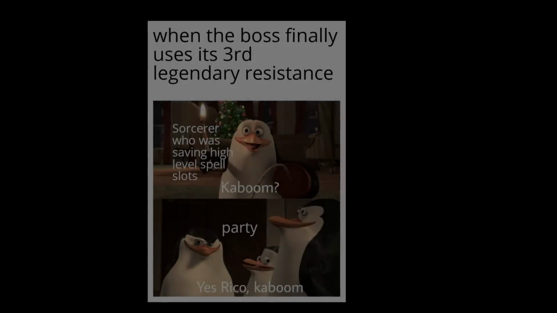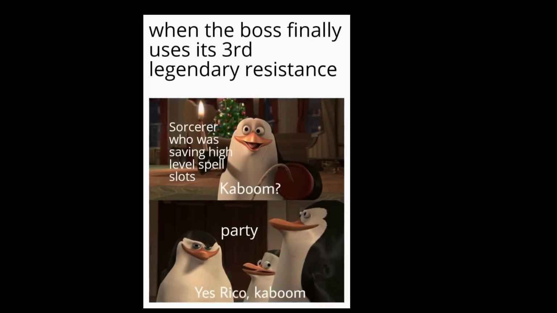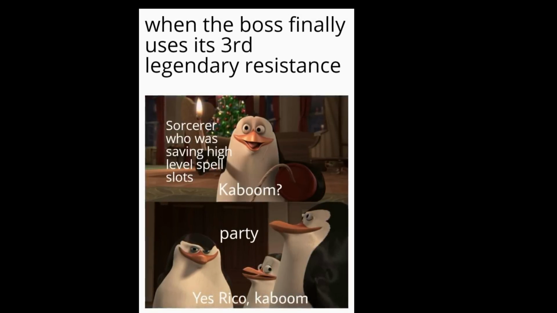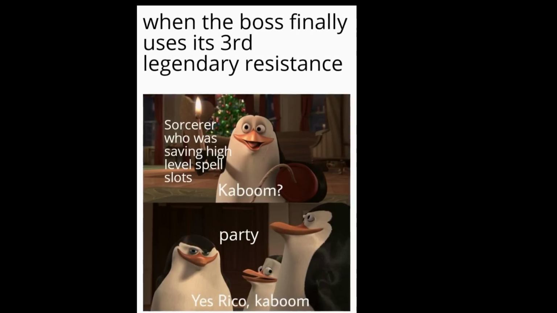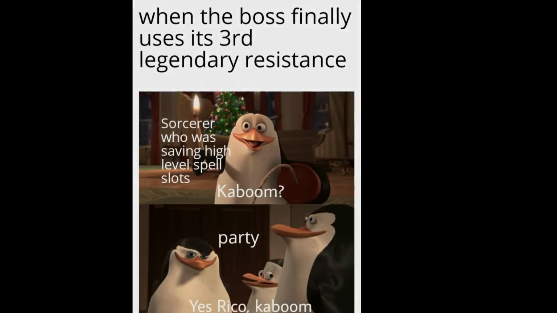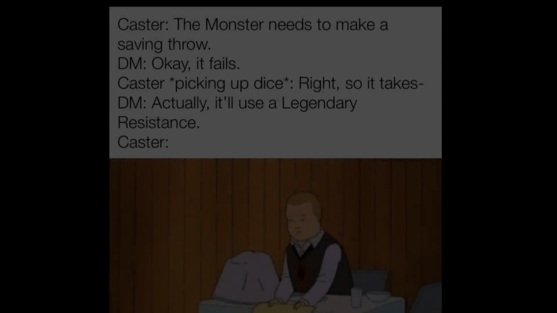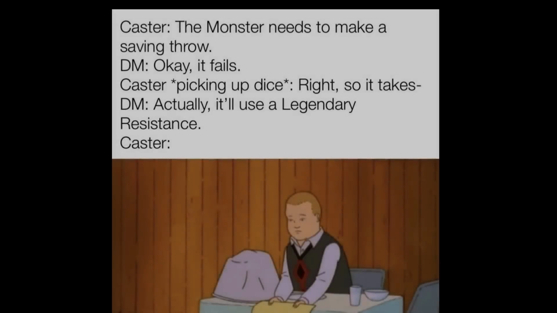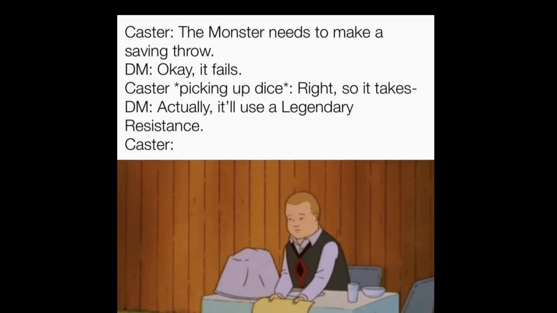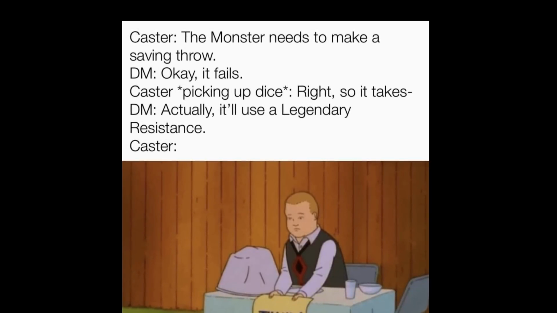So what I see over and over again online is the take that legendary resistances are especially useful in shutting down spellcasters. And as a spellcaster, what you need to do is burn through those legendary resistances in order to land a spell. That is the tactic you want to take. So you cast spells at the target, and if the target fails, it uses legendary resistance, and once it runs out of them, then we can win the combat by using our spells. Otherwise, we're pretty much out of luck.